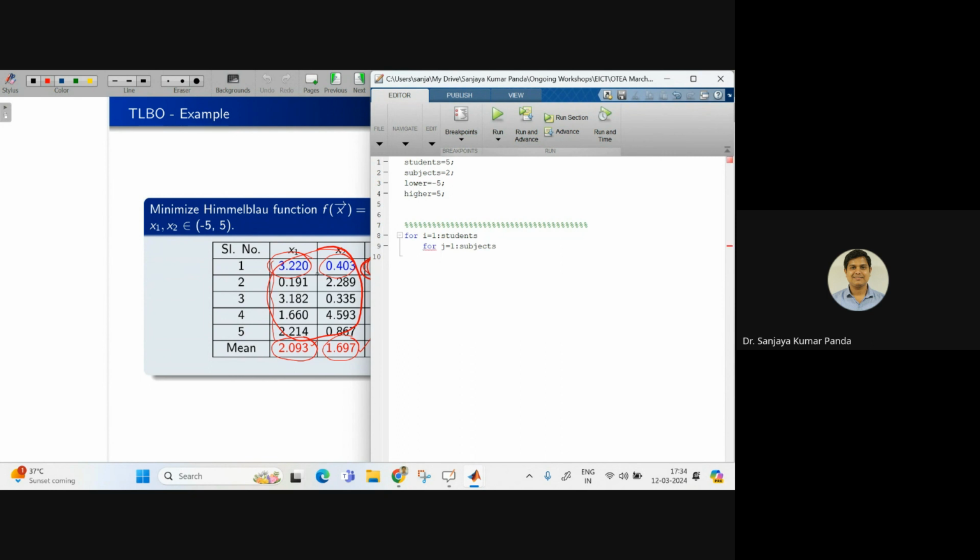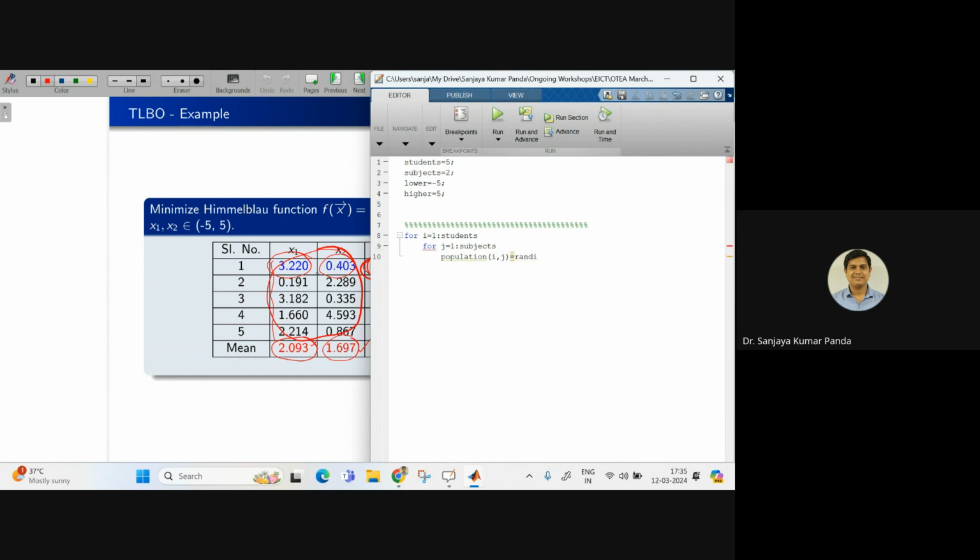Then let's say I'm generating population. Let me write population of i comma j is equal to, in MATLAB there is a predefined function called randi, that is the random integer function.